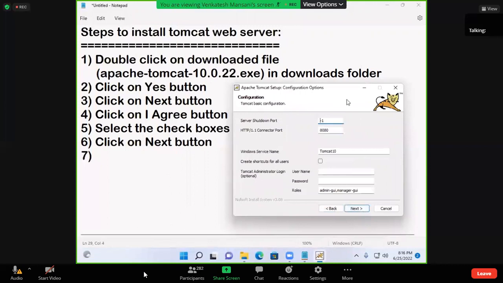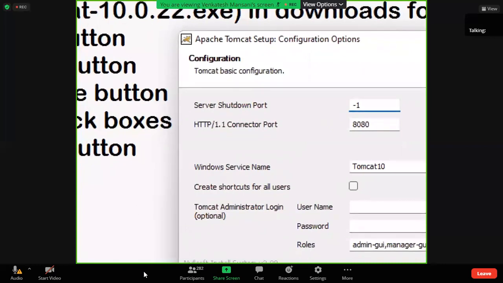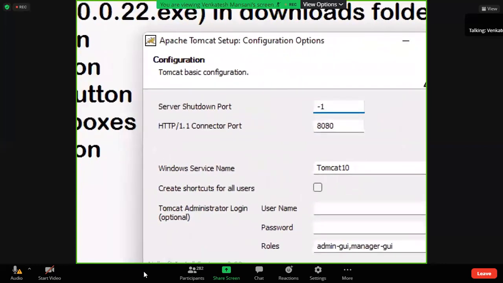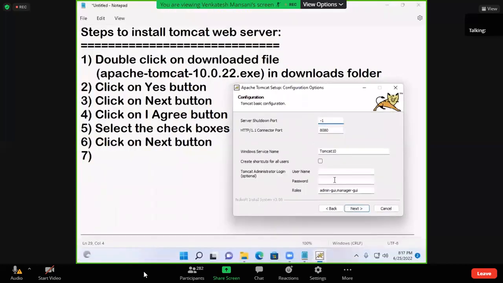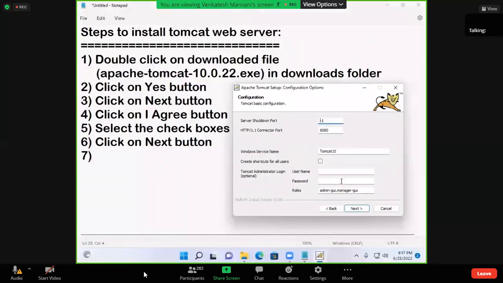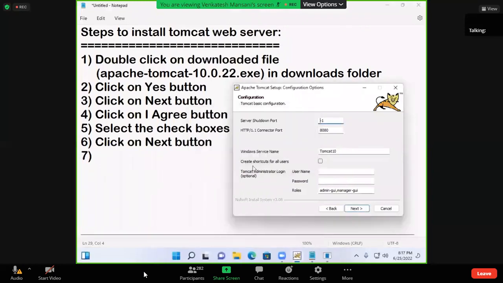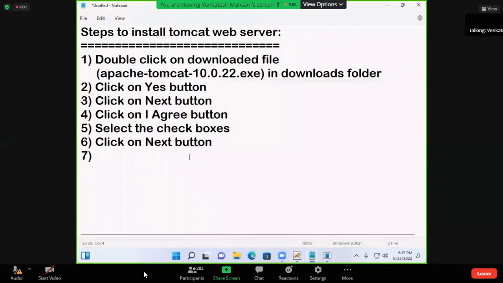Here is the server port number. Leave all those as they are. Now here, Tomcat username and Tomcat password. Whatever you write, you have to remember, because you have to apply it further. Type username, for example admin. I'm writing admin, and whatever you want you can write.